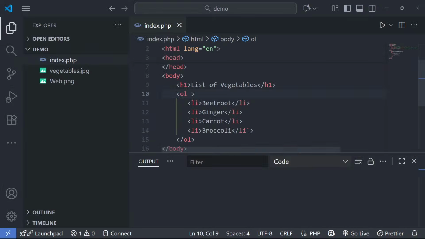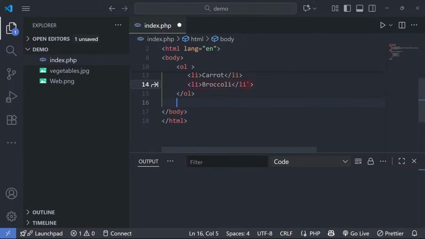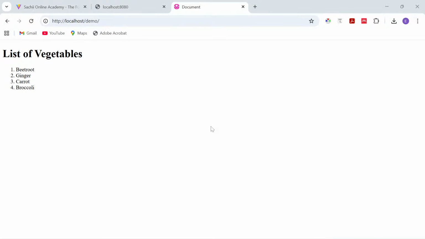So the next thing is about adding an image. It's very simple. If you want to add an image, you use this img element, right? And with this image, we've got the alternative text. If the image is not there, then it displays the alternative text, something like that. So I will say maybe vegetables images. If I run this, it shows that there is an image which is supposed to be here, but the image is not there. So it shows the alternative text, right?